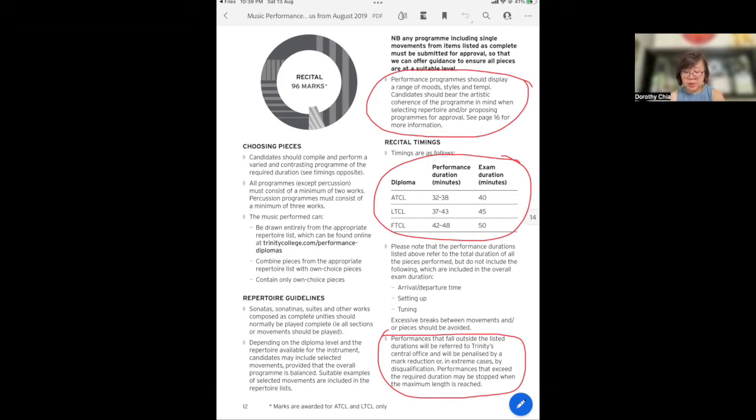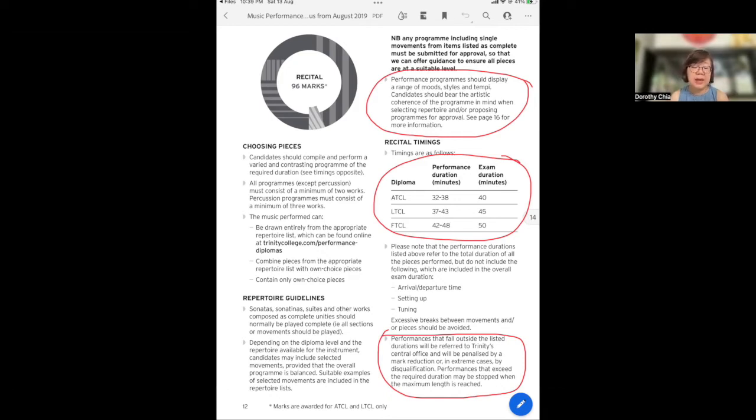All right, how do we go about determining what goes into a program? So here, let's take a look at choosing the repertoire. Okay, choosing the repertoire, you need to choose based on varying mood, style, and tempo. You should show a range of moods, styles, and tempo. Okay, so the whole program should hang together artistically.